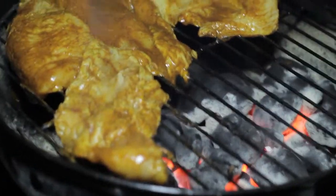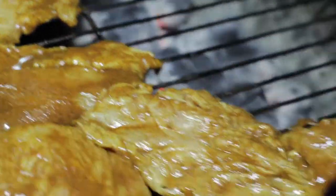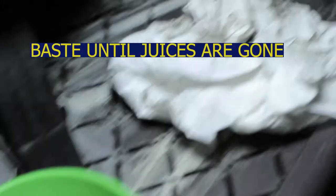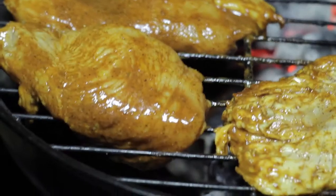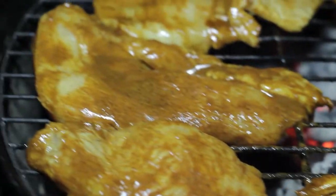But you see my setup, I want to cook the chicken on the low side. I don't want to burn it. I want it to stay juicy, and I'm going to baste it along the way until the juices are gone. And it's just being outdoors. As you see, I did this before the snow hit, so it was a nice little outdoor relaxation type of zone.